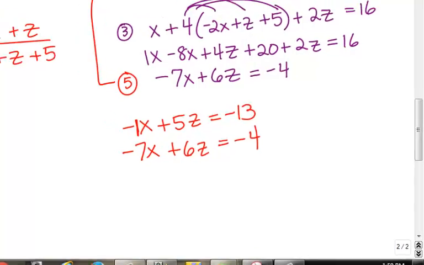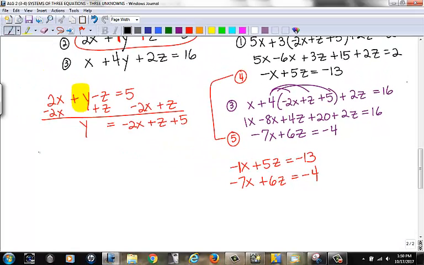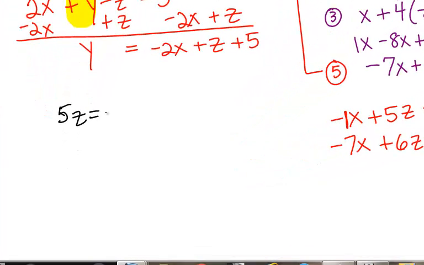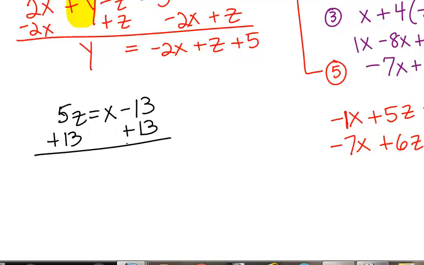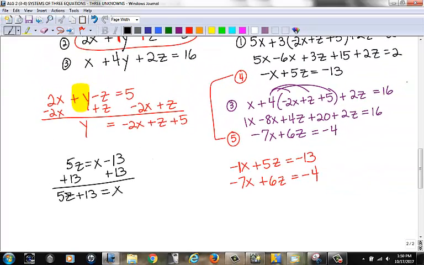Okay, so if I got the x by itself, bring the x over to the right. So I would have 5z equals x minus 13, right? Agree with that? And bring the 13 back over. I'm trying to get x by itself. So yeah, I should have done that easier. You agree x would equal 5z plus 13? Yeah, I should have brought the 13 over to the left. Take the x over to the right.